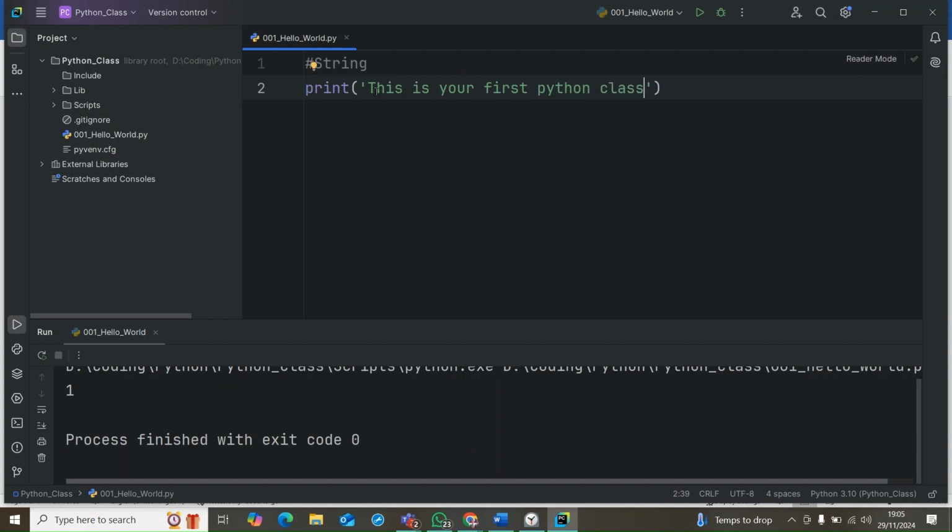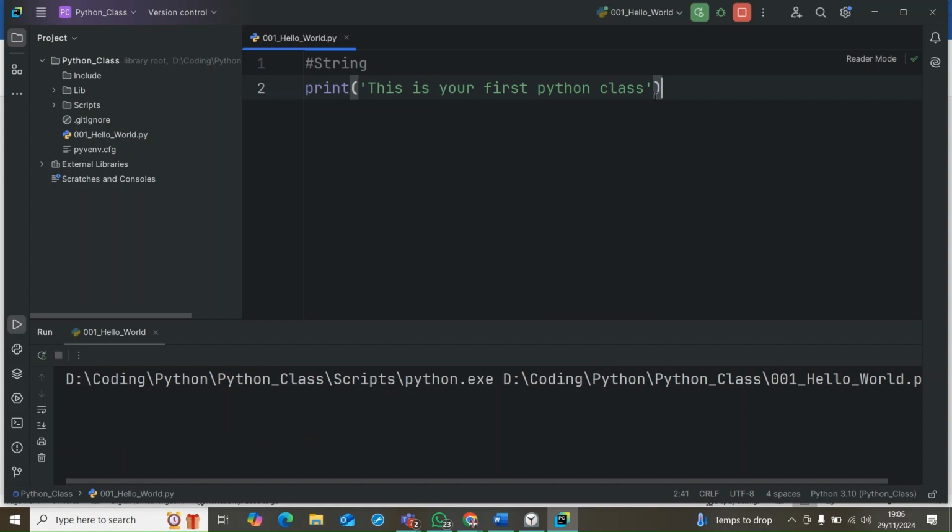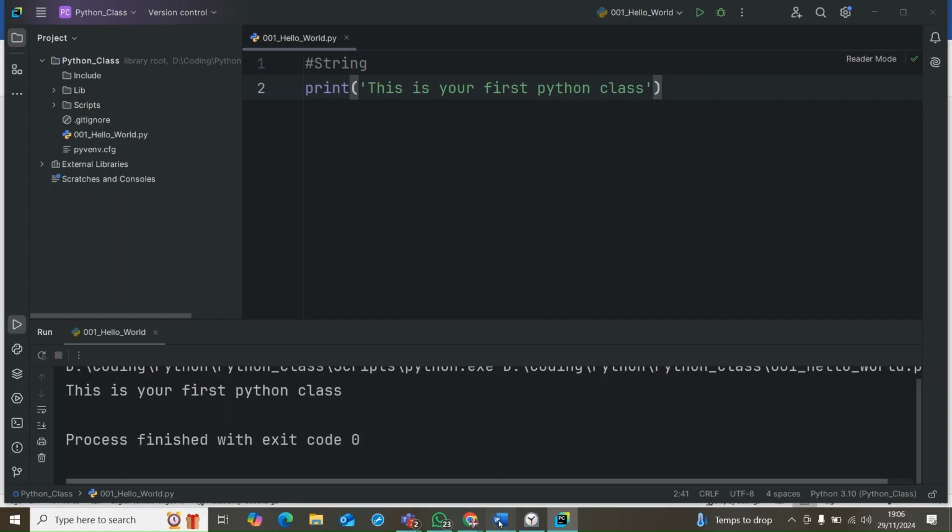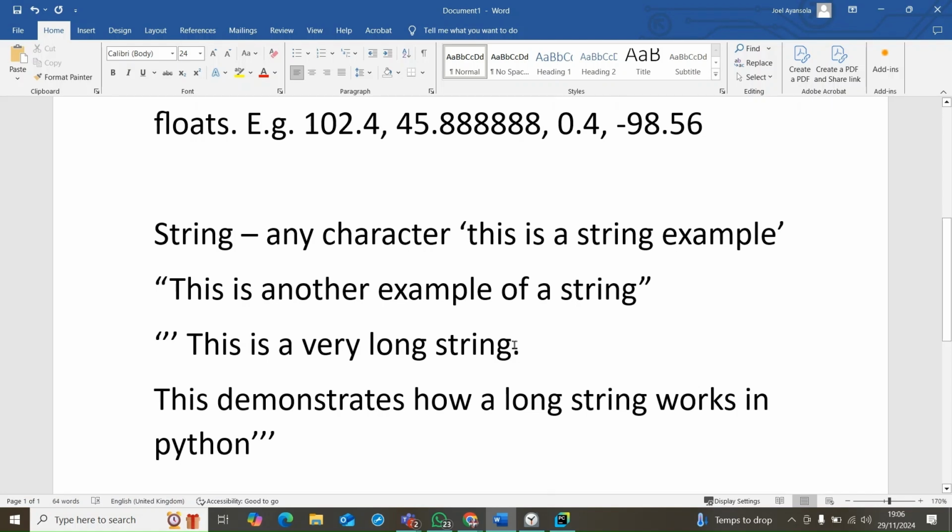You can see that this is enclosed in single quotes. So you are telling your system that this is a string. Anything contained within a quote is a string, right? So an example of that is this one, and we will demonstrate the second one.